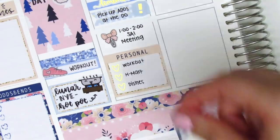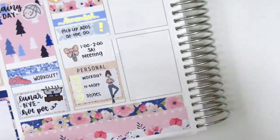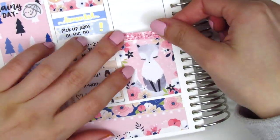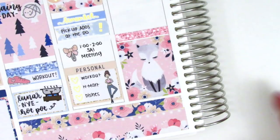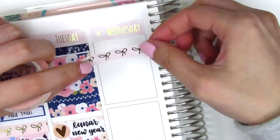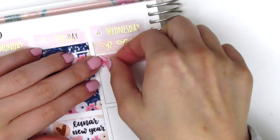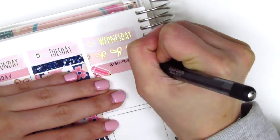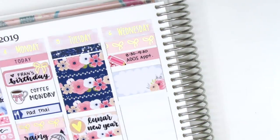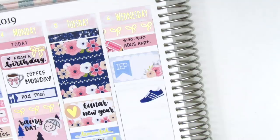One of the things I did on Tuesday was working out, so I pulled in this workout girl sticker from Thule Plans — I think she's so cute, I totally wish I looked that cute when I'm working out. On Wednesday I put down the full box with the fox, which I just love, and above that a glitter header from Mandy Dreams. Moving back to the top, I put down a strip of the Simply Gilded Washi — pulling it in every other day so it adds some feminine bows without being overwhelming. I used an appointment label and a pencil sticker from Nikki Plus 3 to mark a testing appointment, and then a half box with an IEP flag from Lily Grove Designs for an IEP meeting.